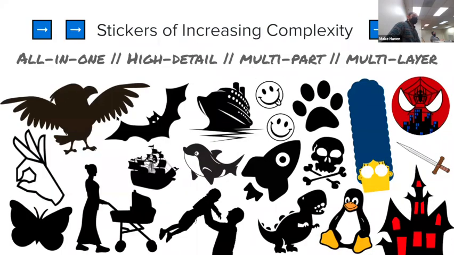So as we're thinking about this, you don't really need to worry about registration marks until you get over here onto the right, where Marge is maybe 4 colors, white and yellow and black and blue. This Spider-Man sticker is also 4 colors, white, red, black, and if you imagine that's just sort of straight black for the spider web, and then blue for the city. This is just 2 colors for this haunted house. I would definitely do this as red on top of a black sticker. That would be the easiest way to do it. Tux the Penguin would be yellow and white on black, I think, if I were trying to do that.